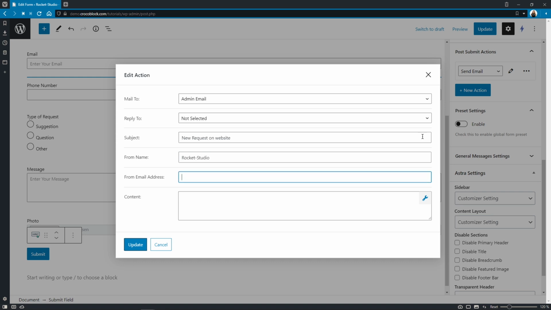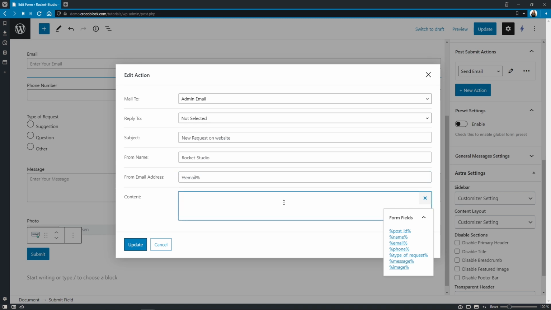From email address, we can leave it empty or make it show the email of the user who submitted the form just by entering the corresponding field value. And right here, we have a little hint. All the form fields that we've created are shown here, so we can simply copy email and paste it into this row.